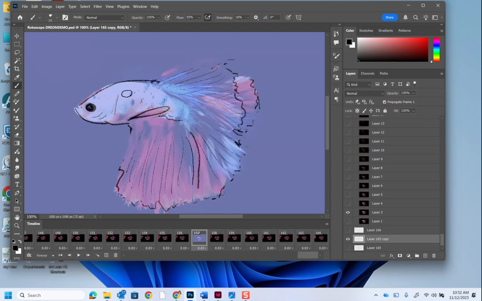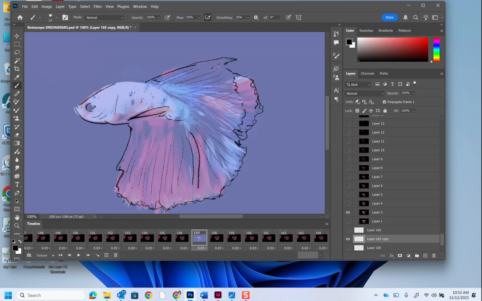Maybe I'll redraw that line and the eye again, but I'll keep some of these lines. So that way I'm not redrawing every single thing that's in here. Okay, so that's a little time saver that you can do if you want. I'll go back to my brush. This way I'll still get some movement and things don't look exactly the same, but I'm also not spending forever drawing each of these frames. So there's a little time saver for you.